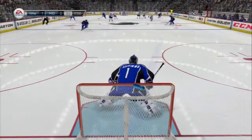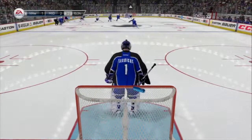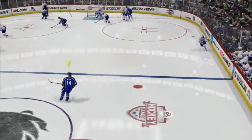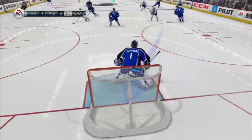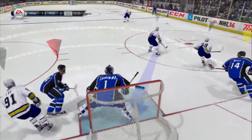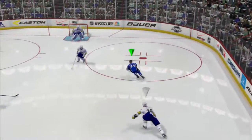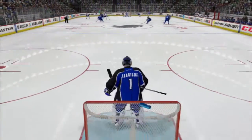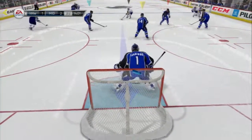Nice check. Up the middle. Looks like it will be a dump into the offensive zone. Good poke check to free that puck up. Roberts. Oh, look at that shot over the boards. Oh, the guys on the bench are saying incoming. I mean, that's kind of dangerous. You've got to look out for skates coming your way. And Gary, I don't know if he's physically hurt, but I'm going to guarantee you his pride sure is.